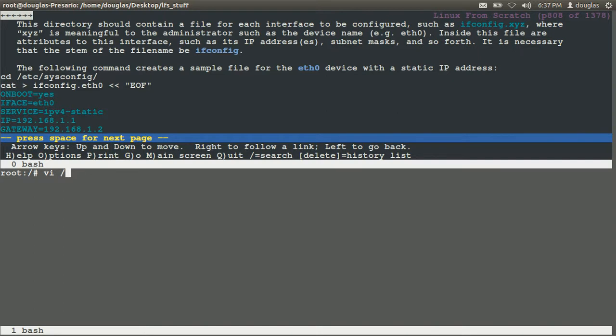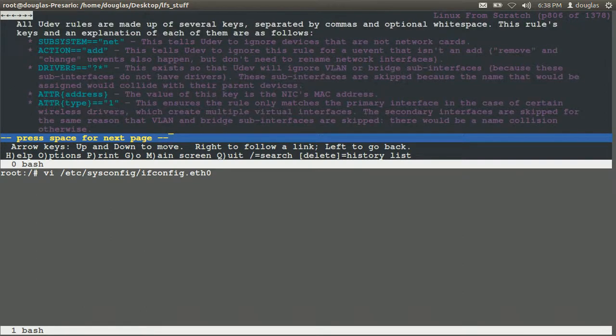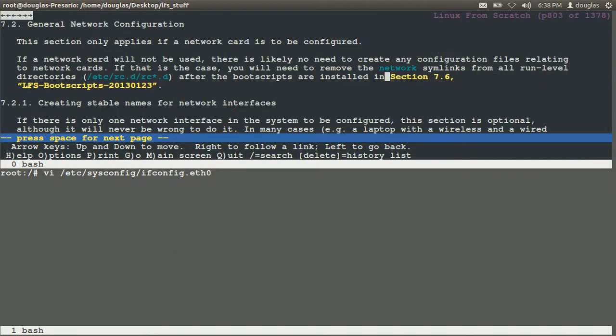We'll say vi /etc/sysconfig/ifconfig.eth0. I thought there was something else real quick about this, and I'm probably wrong.